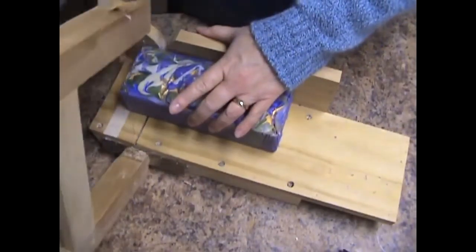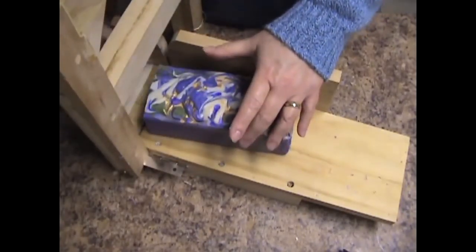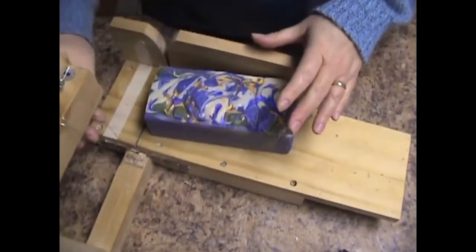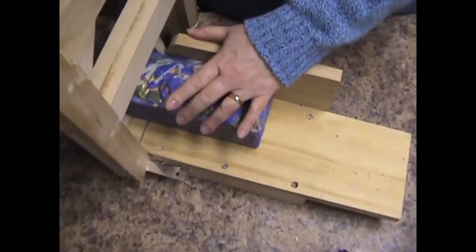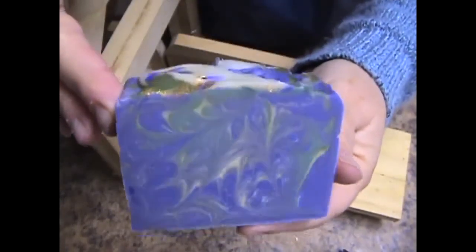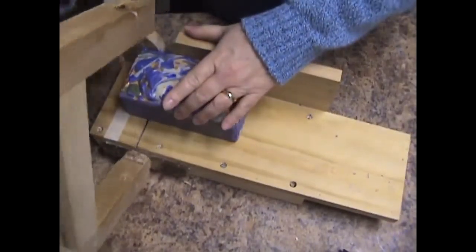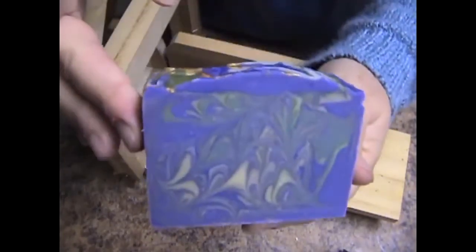So I did three soaps yesterday and a bunch of mini scoops for an art show I have coming up next Friday, and some fizzy cupcakes that I did the base for, and now I gotta whip up some topping and pipe them on. So I was busy. Took a day off from my day job to get some of this stuff done.